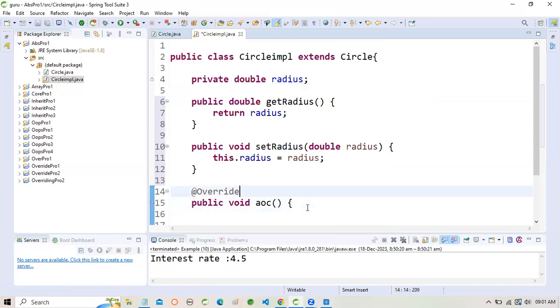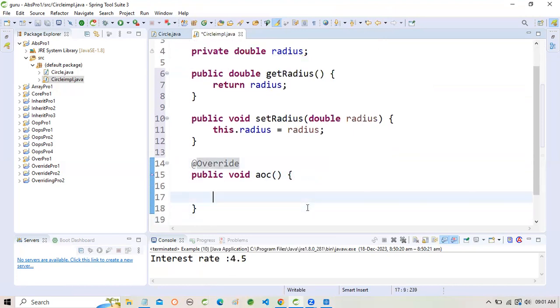And here we can find out the area: double area is equal to pi r square. Pi we have already declared in the Circle class, radius into radius.